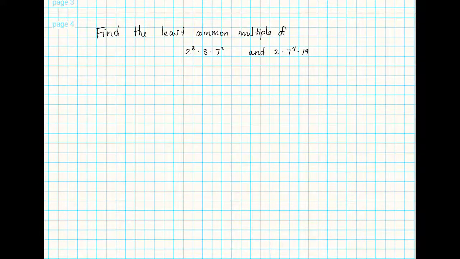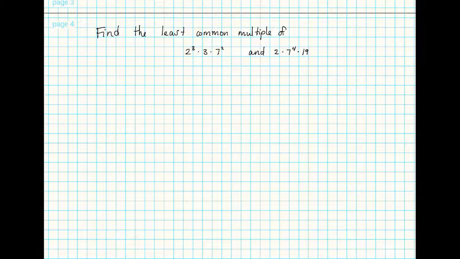So again, looking at the least common multiples of a number, you can basically do this just through the prime factorization. So I don't know what these numbers are. I don't really care. The prime factors basically tell me everything that I need to know about them. So I can look at this and ask, okay, what's the least common multiple of these two numbers?